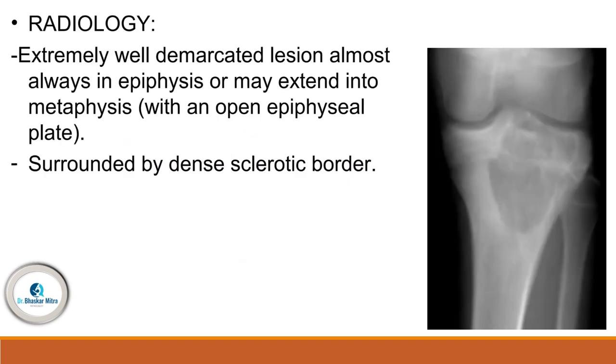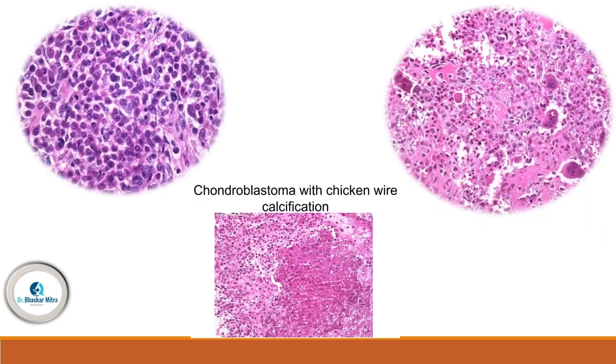Now first the radiology. Again, it is an extremely well demarcated benign lesion, no irregularity in the margin, well scalloped margin, and it is surrounded by a dense bone sclerotic border. So this is the significance of a benign radiological feature of a chondroid lesion. Now, in the histology, this is a cellular tumor having polyhedral cells. Here, if we see very carefully, we can make out the cell border of each of the cells. So, this is the chondroblastoma.